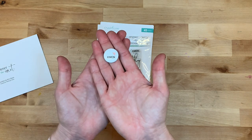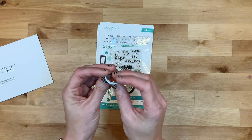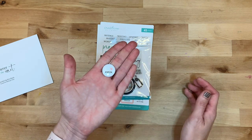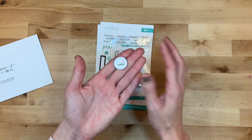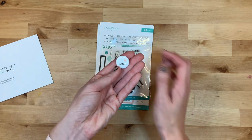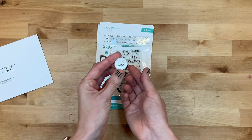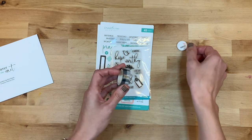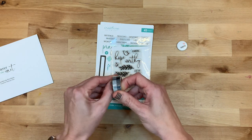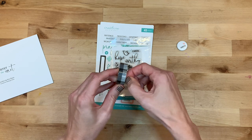Love the sweet little flair pen that says Amen. And I think these are so sweet to add to a tab to put on your Bible bag that maybe you're carrying to and from church or to and from a coffee shop, something like that. Put it on your kid's backpack. There's all kinds of uses for these sweet flair pens. Love those. This month we also have a washi tape that is a gorgeous black and white plaid.